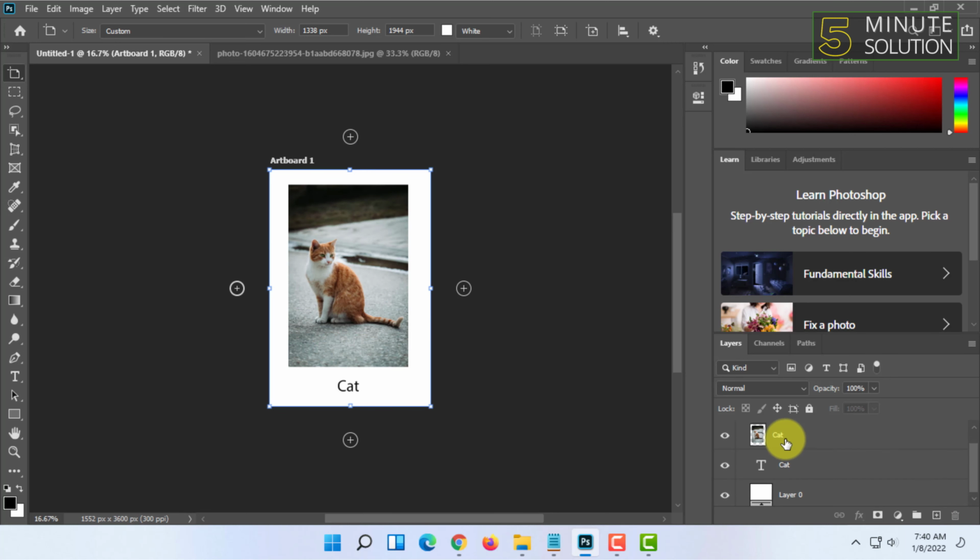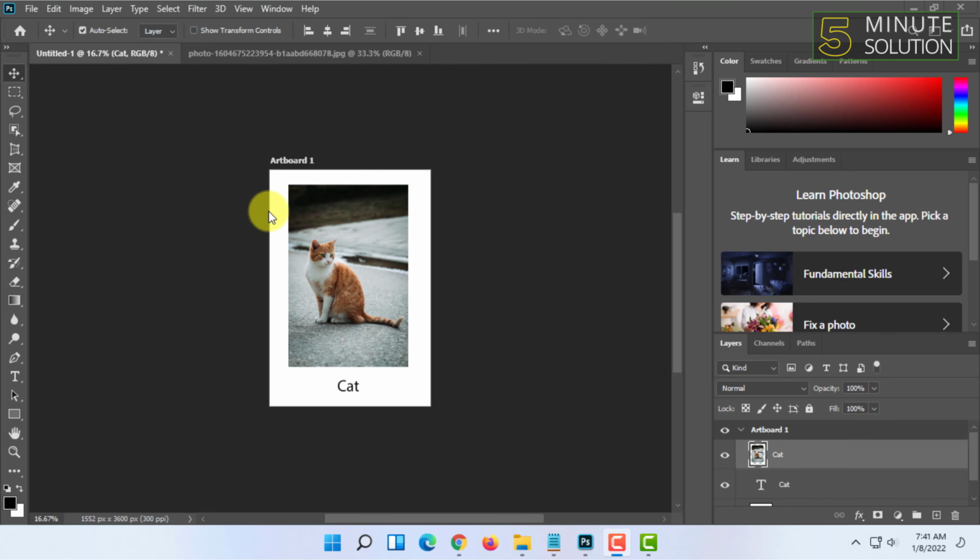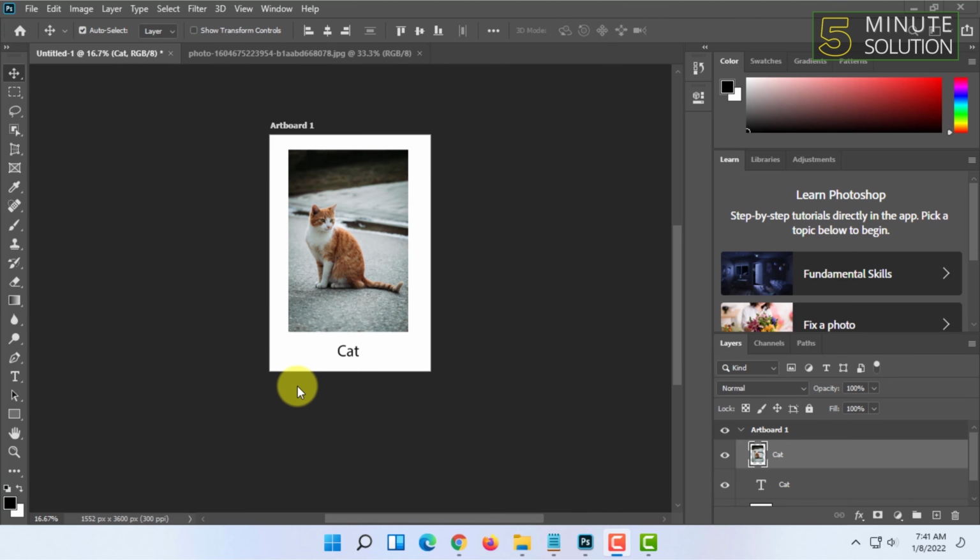As you can see, it selected all the layers and made a group. So you can edit under this group, then close the artboard tool, and it will also crop the image as well.